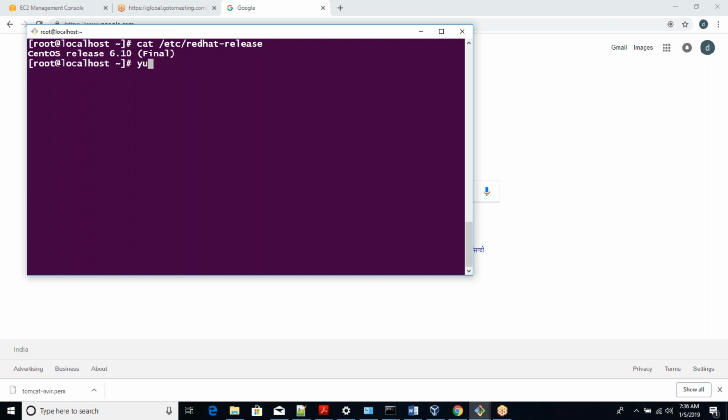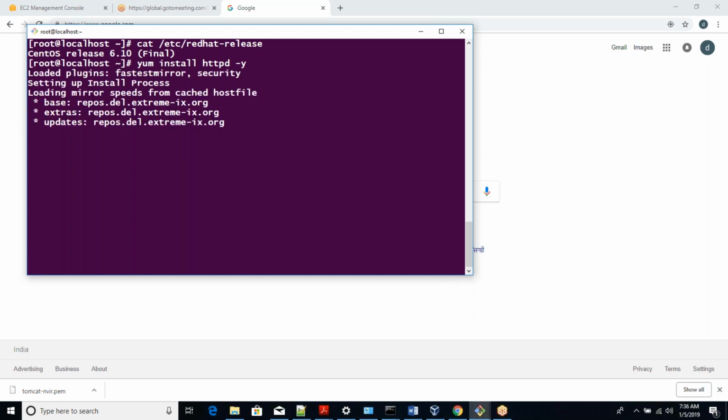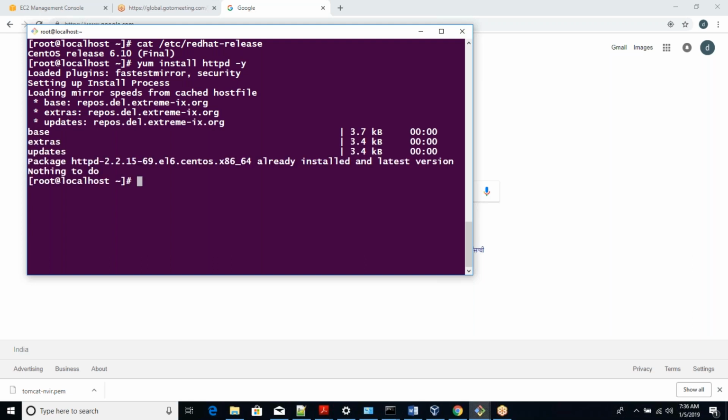First, let's install it. yum install httpd. Now we installed HTTPD previously also, but this time we'll host some proper website on it. Okay, it's already installed, and to the latest version, it is saying fine. Let's check the service status. service httpd status. Now I'm using the service command, not the systemctl command. Why is that? Right, CentOS 6, older version of operating system.